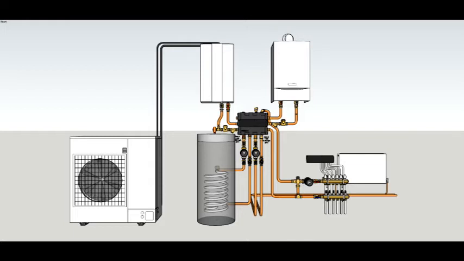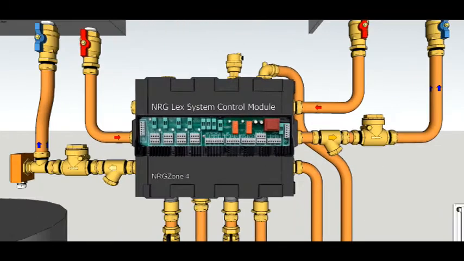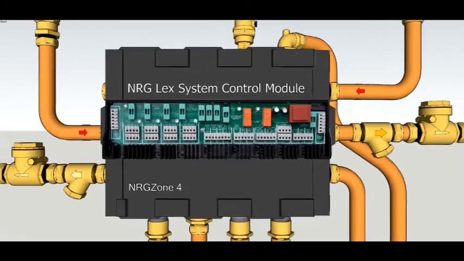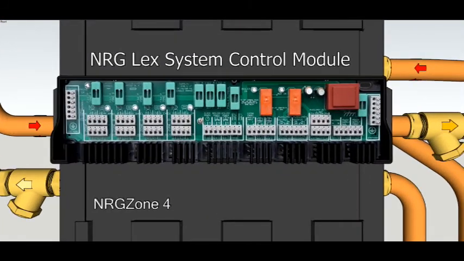Here we have the Energelex wiring center or systems control module. It includes all the fusings, all the neutrals, all the earth connections, and it's capable of providing the power for the gas boiler and its controls, but it also controls the heat pump. It wouldn't provide the power for the heat pump - that has to come from a separate source because it would be too heavy. The Energelex therefore controls everything. It's just as easy to understand as the plumbing side - everything is set out in a very simple, clear, logical fashion. All of the terminals are identified, all of the LEDs show when the different parts are working.